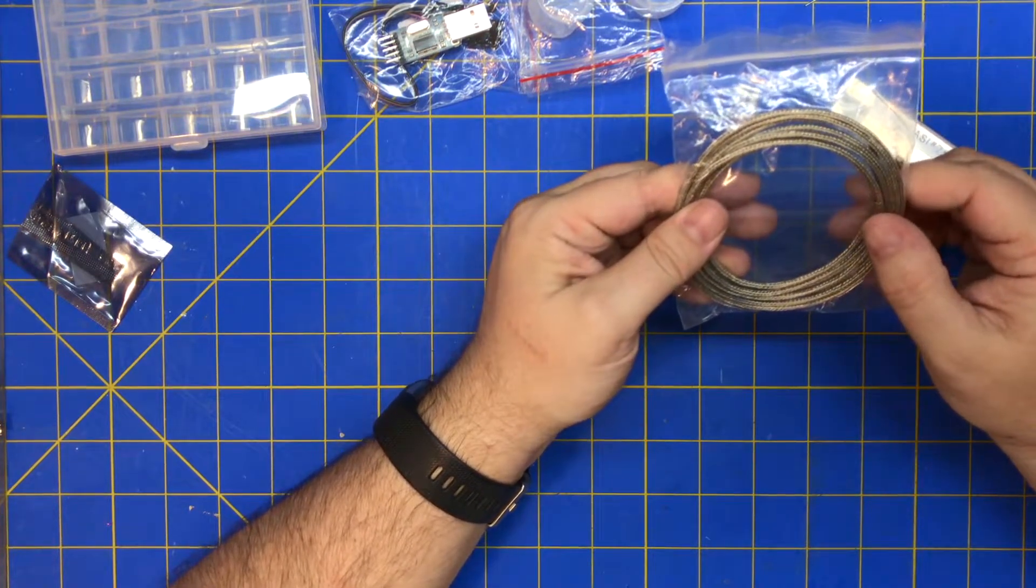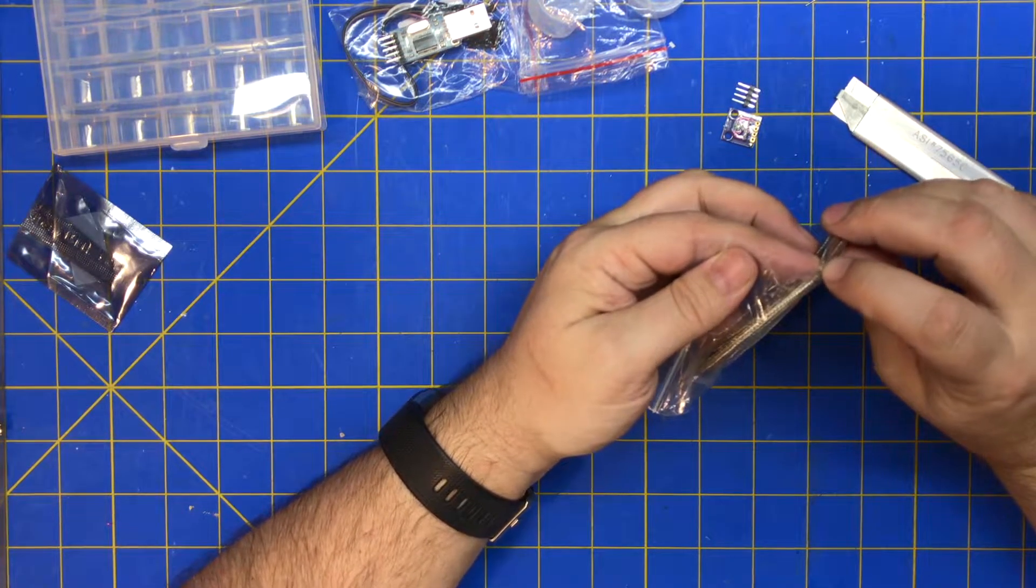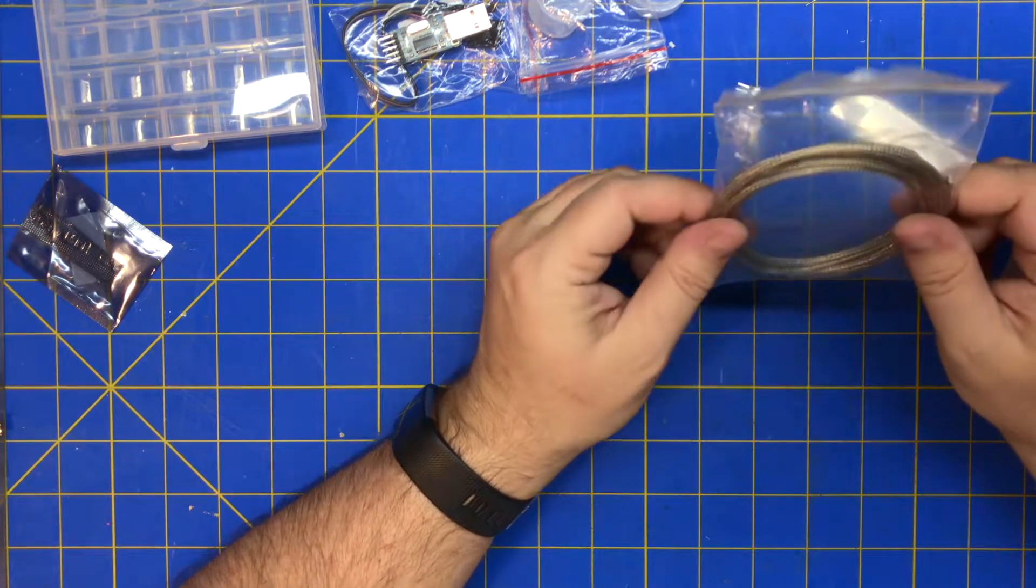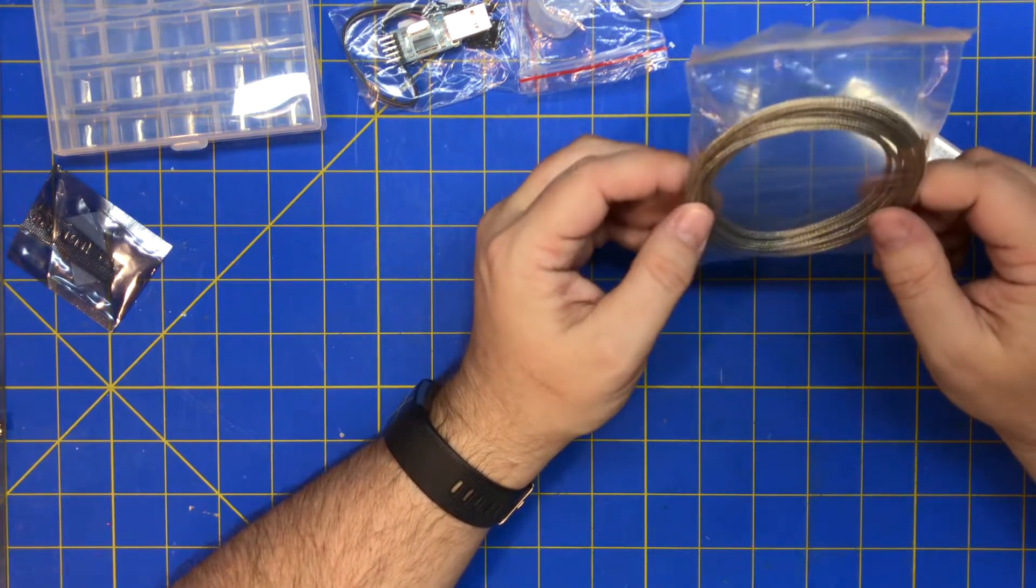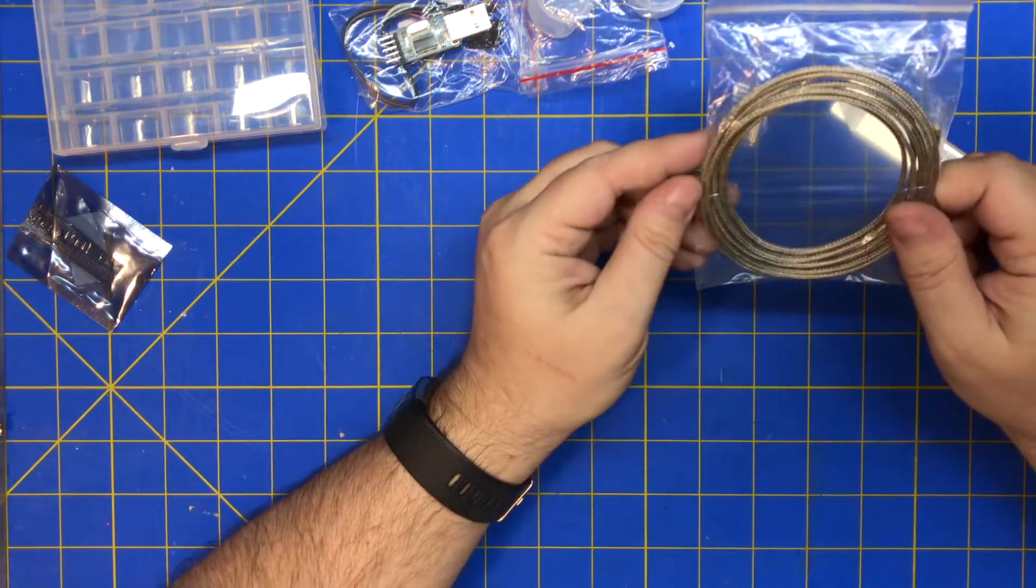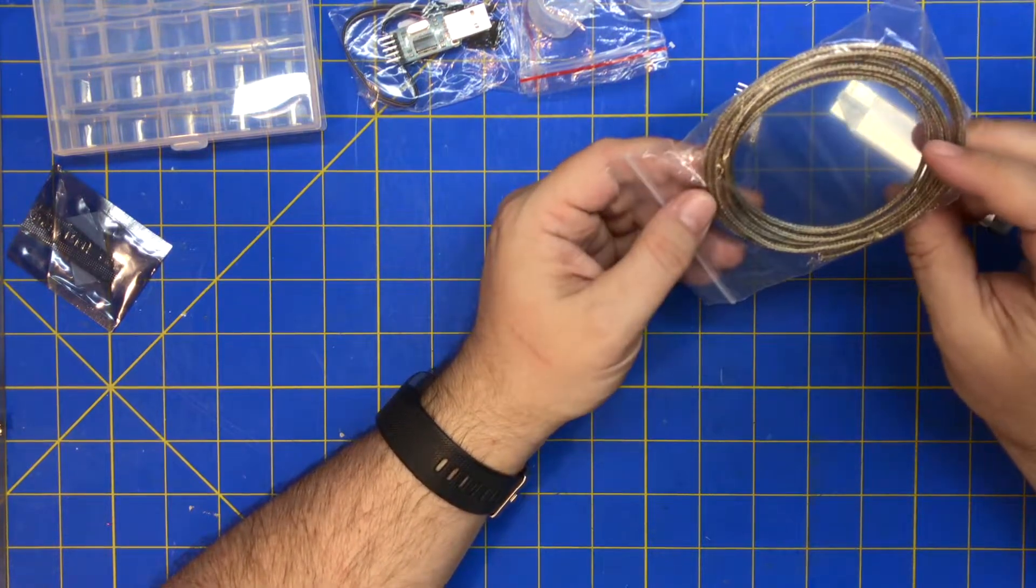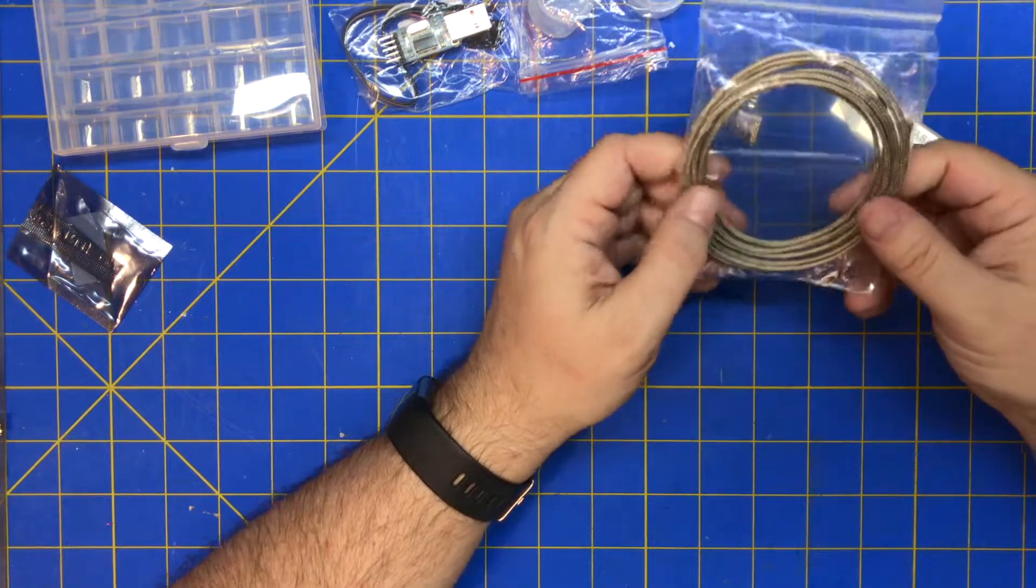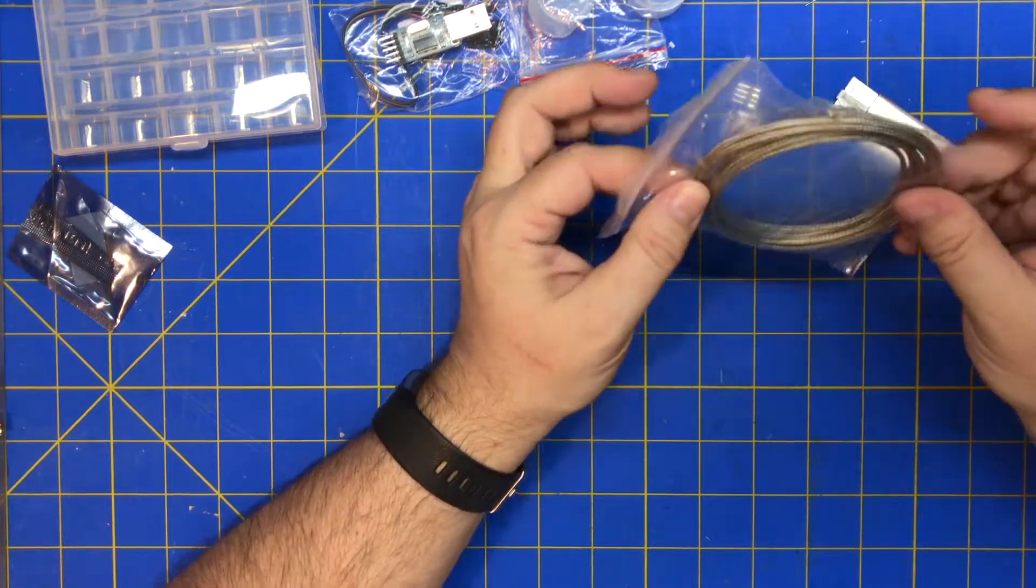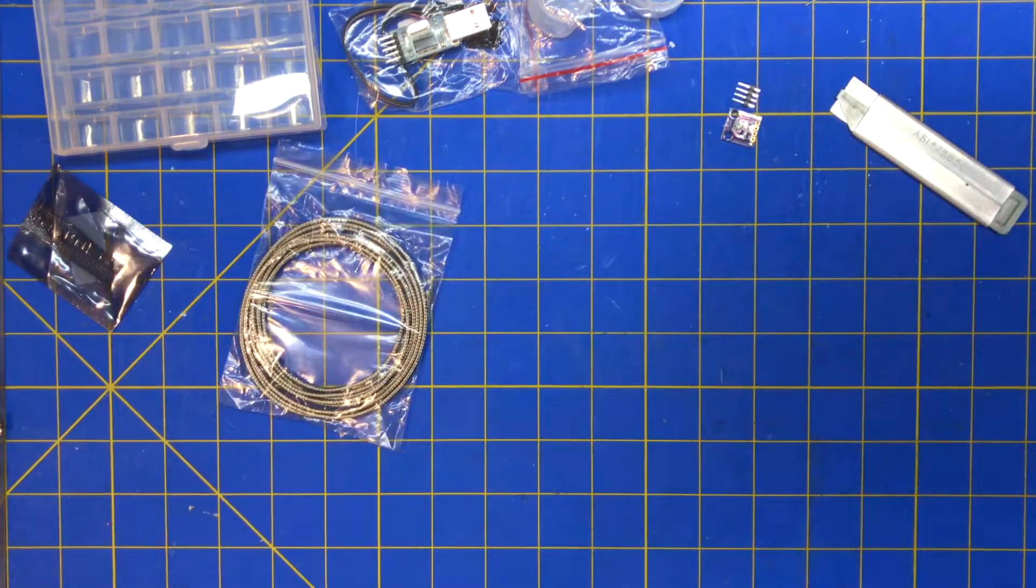It's Type K alumel chromel. But I need to be able to melt the two, twist them together and then melt them and create a bead on the end to connect it. I'm sure there's other ways to do it, but I think that's the preferred way. Or I don't know if you use a different metal or the same metal. Not really sure. But I just thought buy that to have it so I can make my own if I wanted to, or I could just make some longer. Because you have to use the same wires for the whole length.